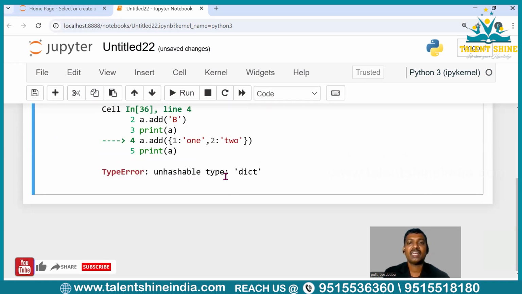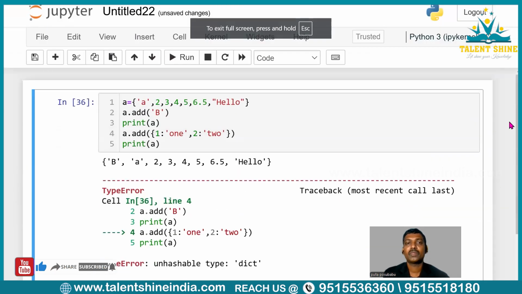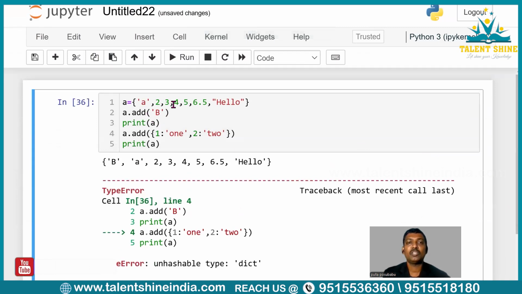Hope you could understand: unhashable type dict. Hope the idea of this method is clear to everybody. In this method, we can add a single element into the set. That element must be what? Immutable type. If you are trying to add mutable elements, then it raises a type error. Hope the idea of the add method is clear.